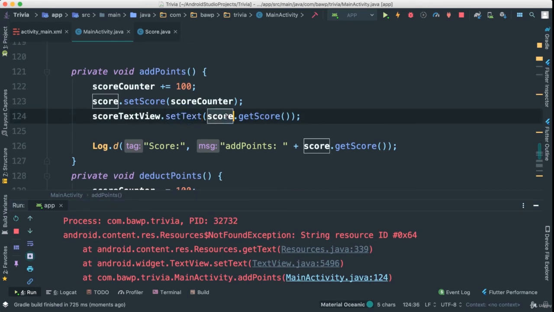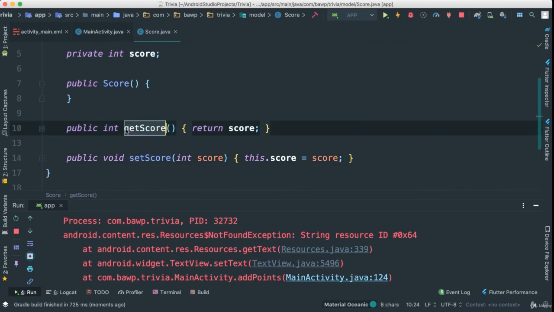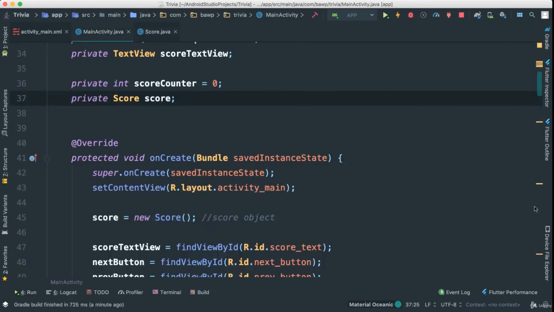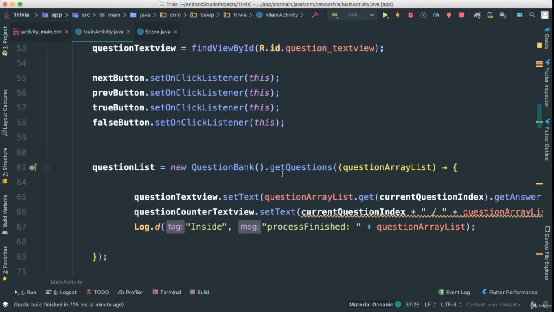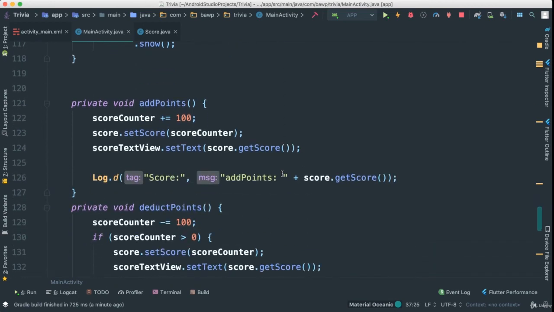Right, because this score.getScore, let's go back to our Score Java, the get score, it returns an integer. This is one thing that is easy to overlook in Android development here, is that now we are saying at the bottom here, where is it? When we want to return our score text view, or setting our score text view, which is a text, so it wants to get a text, we're passing here an integer.